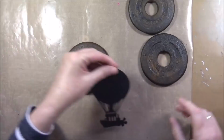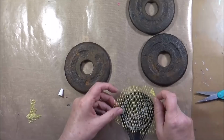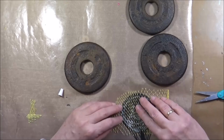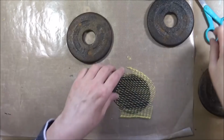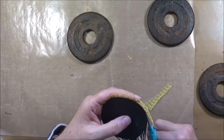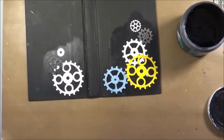And next I am preparing another one of my mail goodies to be my focal point. I have this great die cut of a steampunk airship. I want to give it more texture using a piece from those onion or orange nets you have in your kitchen. Now these are rather resistant to glue, so weighing them down during the drying process really helps. I adjust the size a little bit and then I will set it aside until later on.